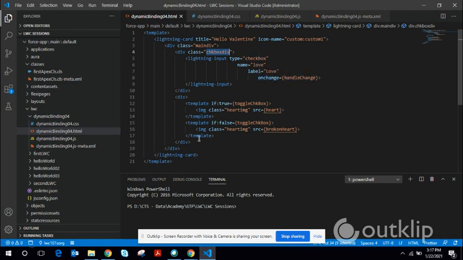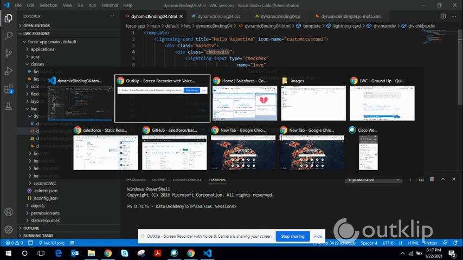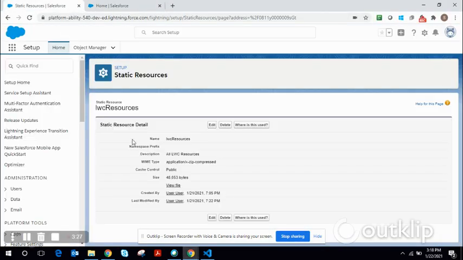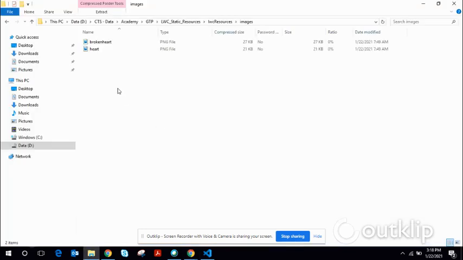And the second part is where the image, based on the input, whether you check the checkbox or the checkbox is unchecked, gets toggled. So the heart image and the broken heart image, these two images are loaded inside the static resource, and I've given the name as LWC resources, and this is how the folder looks.